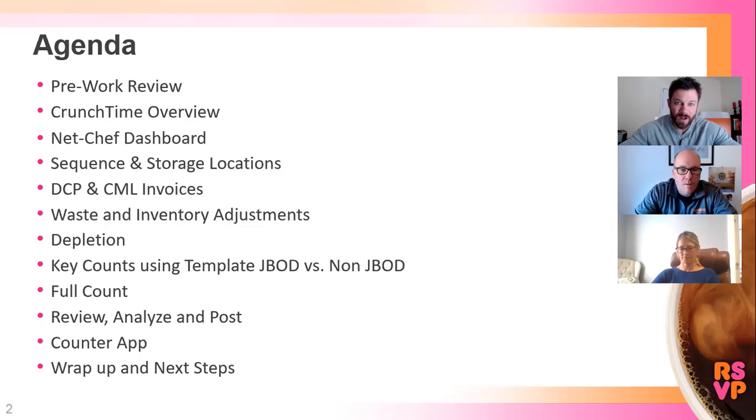After that, I'm going to walk you through how items deplete through the POS. Also going to show you how you can set up key counts, which is essentially what you're going to be doing every week, and how you're going to be using different templates to do those to make it a little bit easier. Also, I'll show you how to enter your full counts in the system. And then the last step, which is to close everything out, which is to review, analyze, and post your inventory.